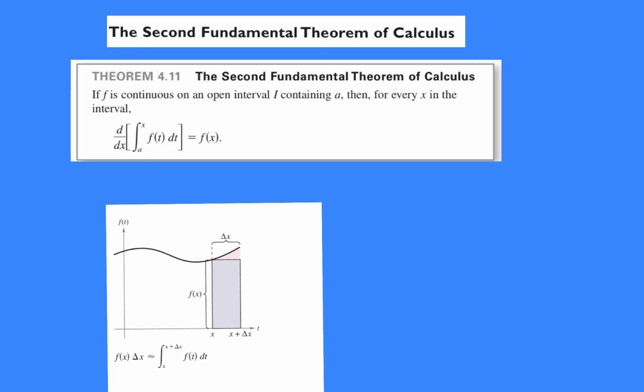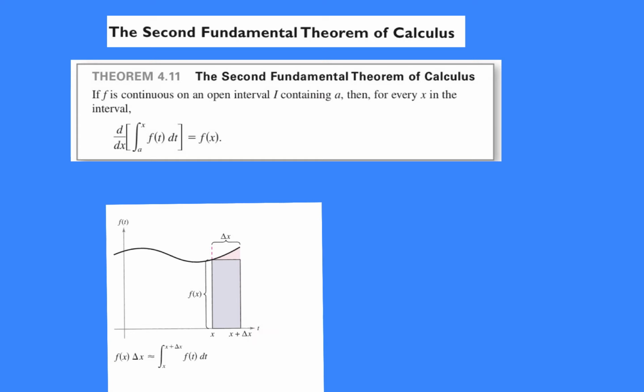Let's make a short proof of the second fundamental theorem of calculus. The second fundamental theorem of calculus says if you have a function that is continuous on an open interval (a, b), and x is a moving point. To distinguish the x, we use the variable t as the input.